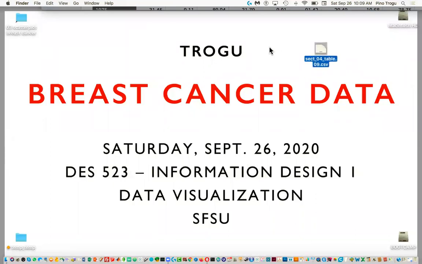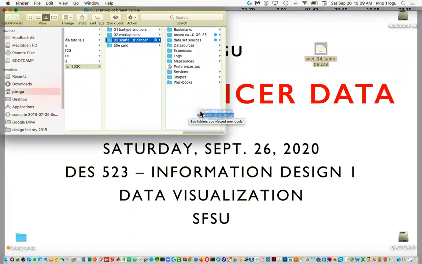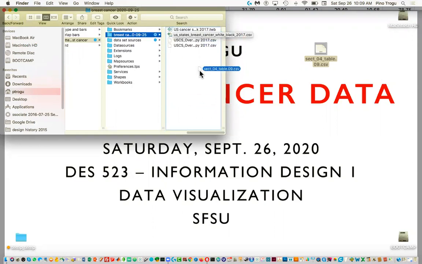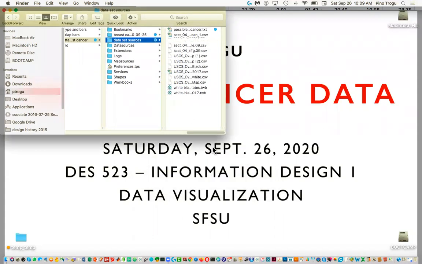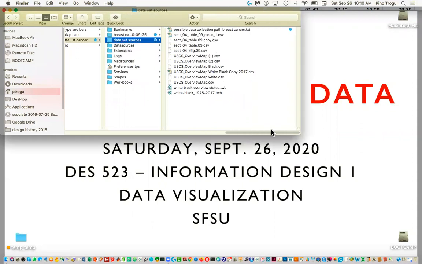What I'll do now is put it in a folder where I keep everything. I'm going to keep both because I already have it, and I don't want to mess up my earlier links.